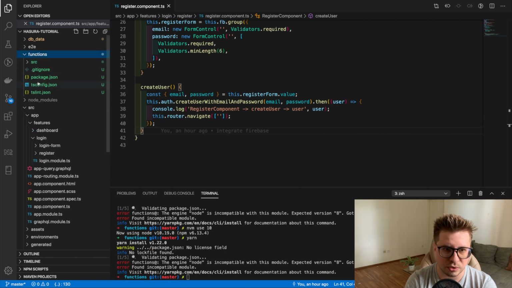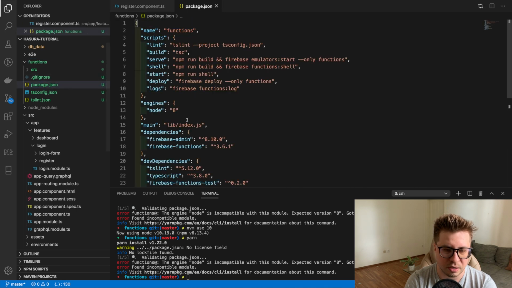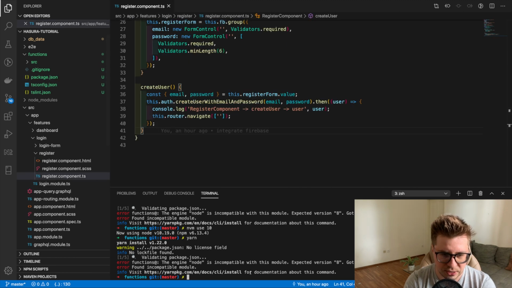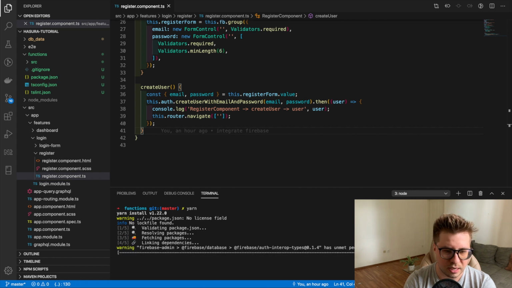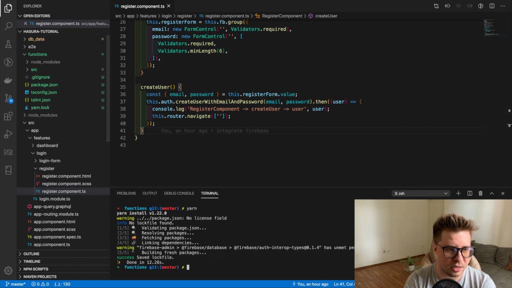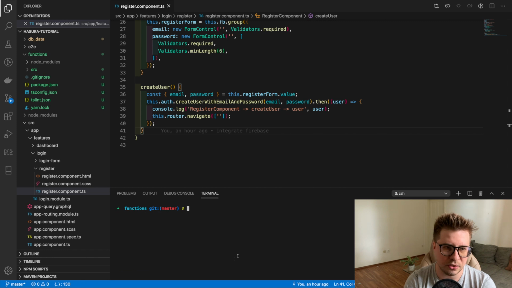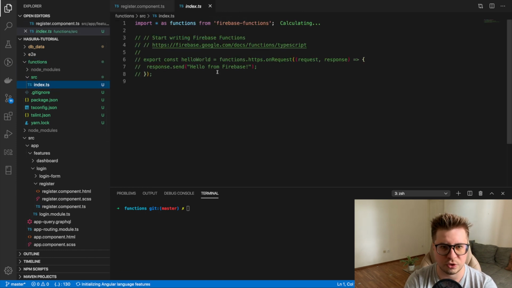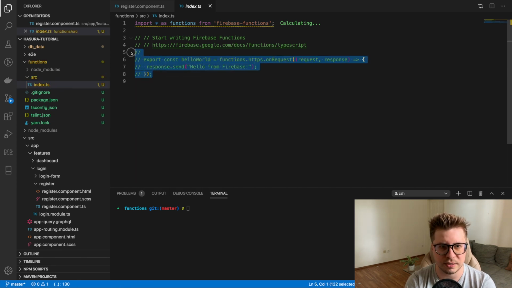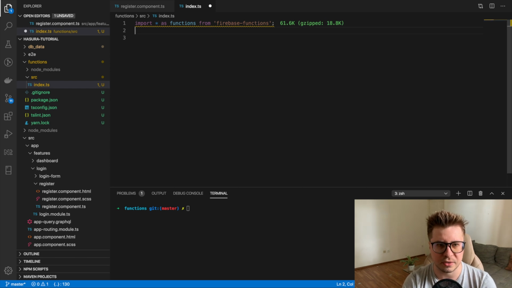I use Node 10, and we have to replace it. Now I can run yarn, and we can see that everything has been installed. And here's some placeholder code which was generated by the Firebase CLI, so I want to remove all of this and write my custom code.